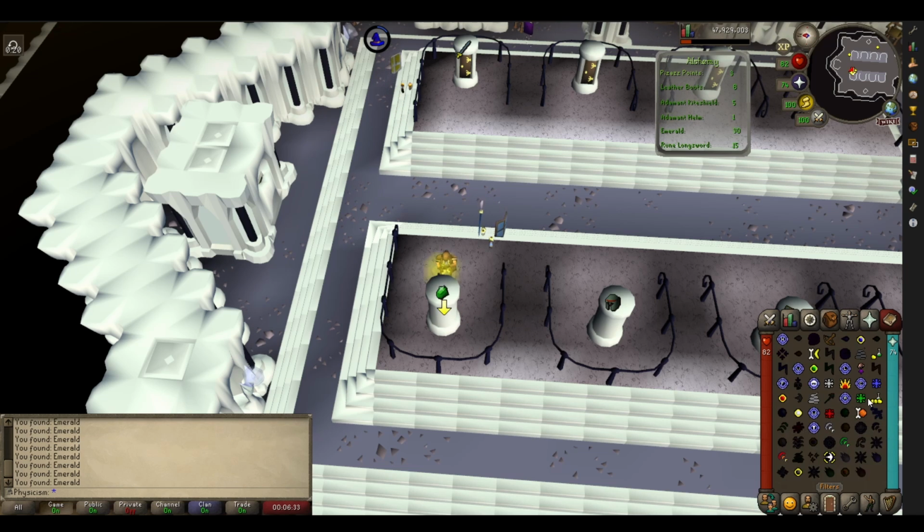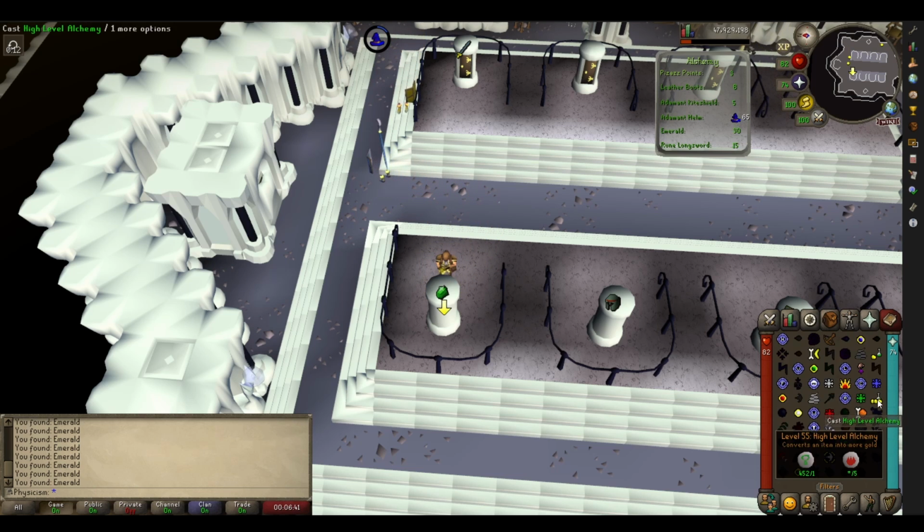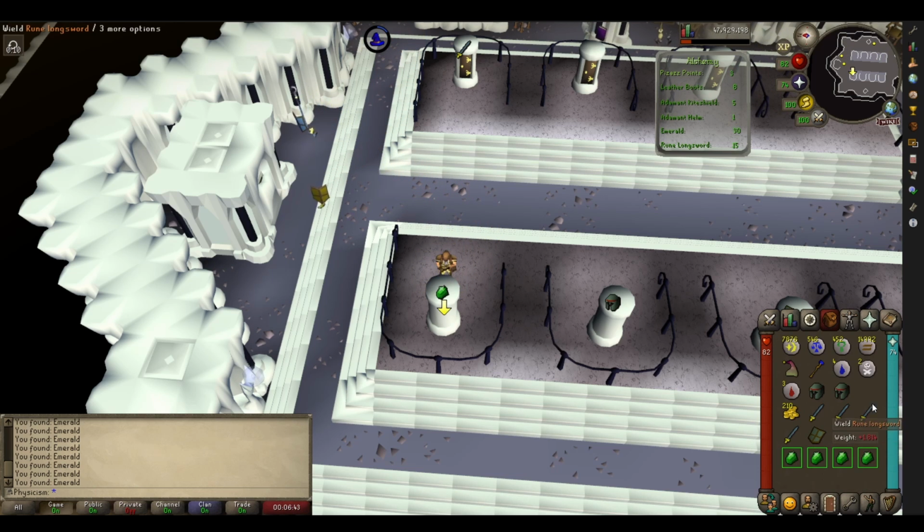And try not to end up with too many of the same item in your inventory, because you'll be stuck with them, and then once it changes, yeah, you'll have a full inventory and you'll struggle. So I think on average you can alch maybe 7 or 8 of the item before the cycle changes.